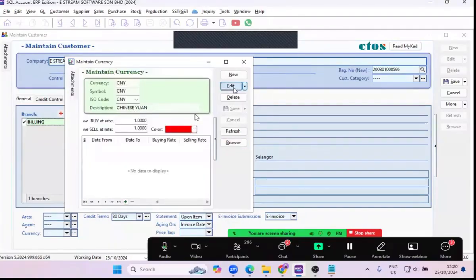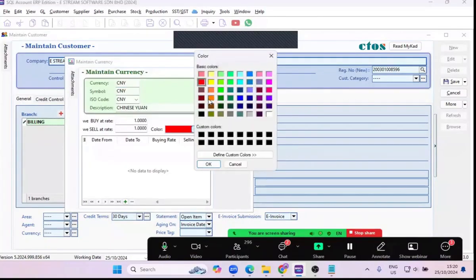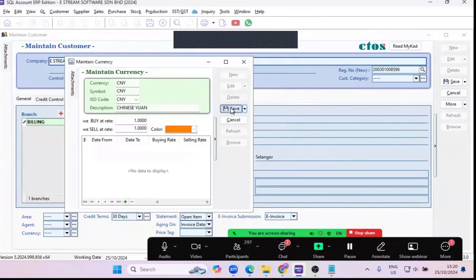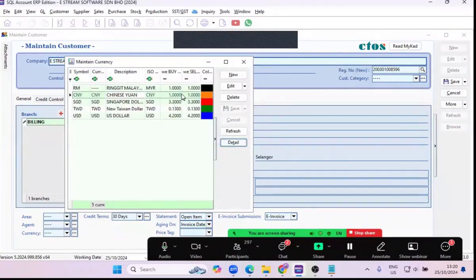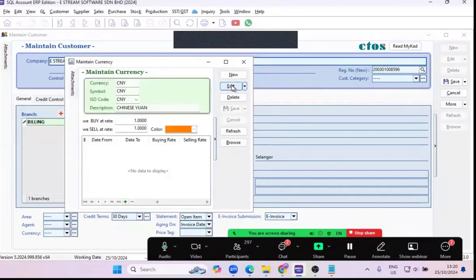Okay, wait, we change to another color for this one, orange, so you can differentiate. The rate here is the selling rate. Let's say it's 0.6, then you can put in 0.6. This is a reference because later, when you are doing transactions, you can change it accordingly by transaction. So this is a reference code only.